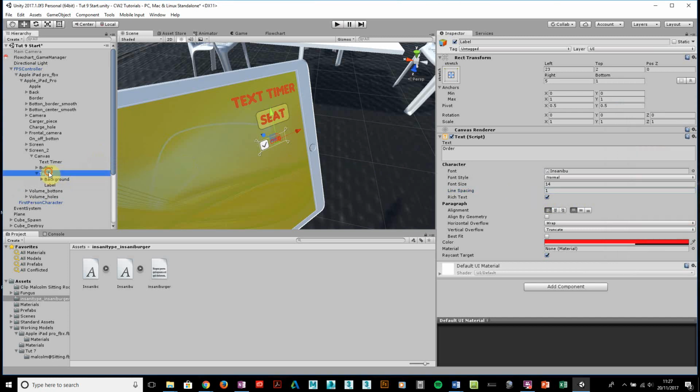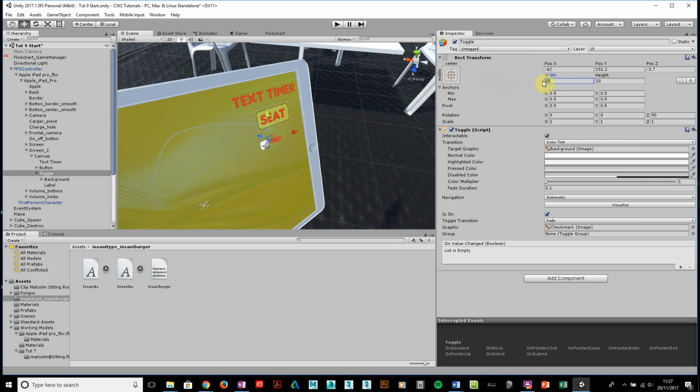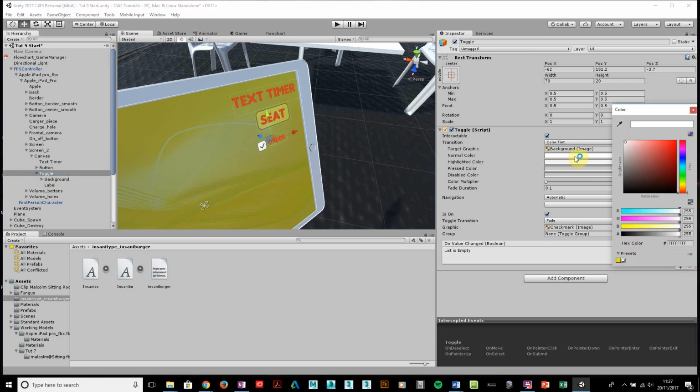Now, the toggle itself, I'm going to make it a little bit wider, so I'll say maybe 80, that's fine, maybe even 70. Can scale that probably a bit. So normal color, let's just go for a yellow. Turn that right down as the other. Highlight color can be like a bright yellow.